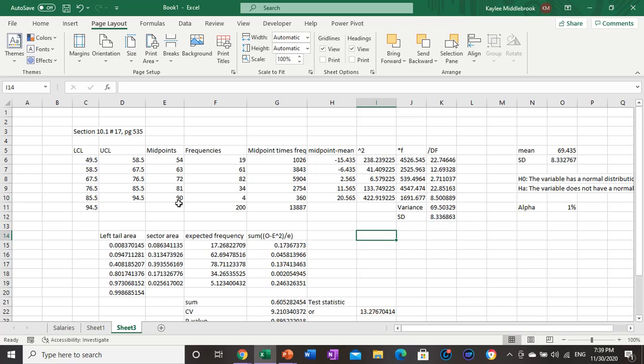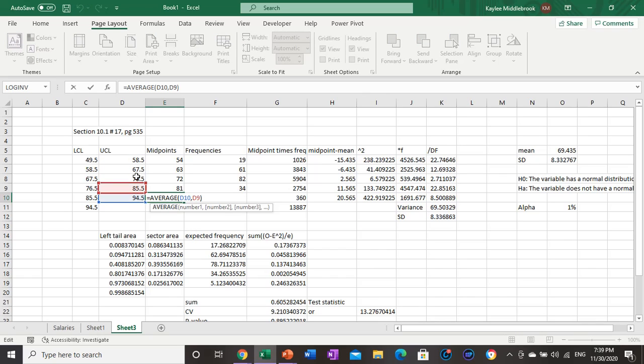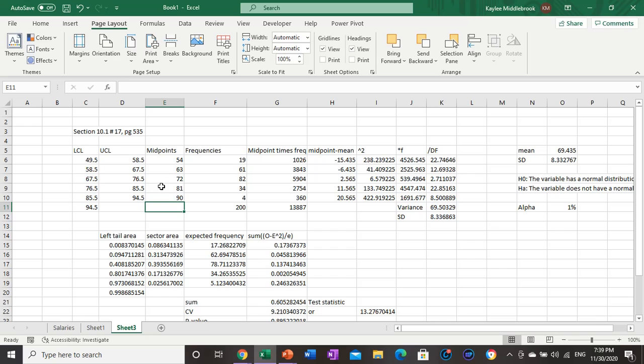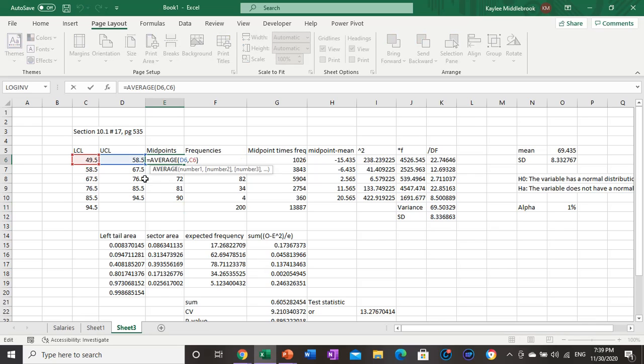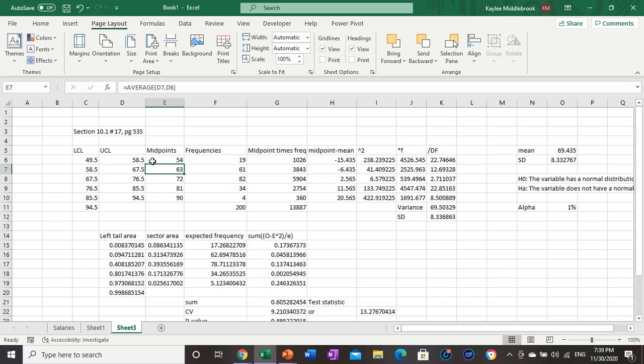The first thing I did was I calculated the midpoints. What I did was I did the average between classes, and then when I ran out of classes, I did the lower class limit and the upper class limit. But one thing that was kind of weird about this was that they made the lower class limit the upper class limit of the next class, which is not typically something you do. You usually want to separate it by some value. So if I were to rate this person's histogram, I would give it a 3 out of 10.